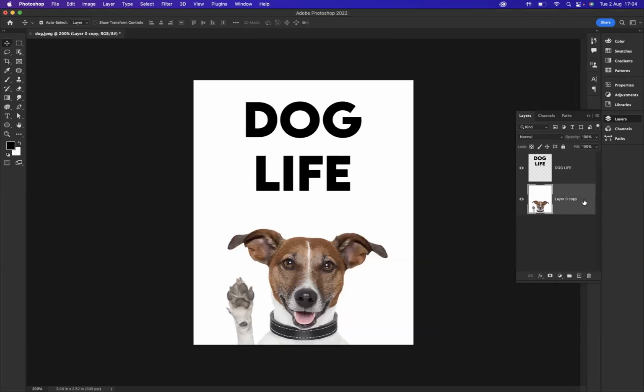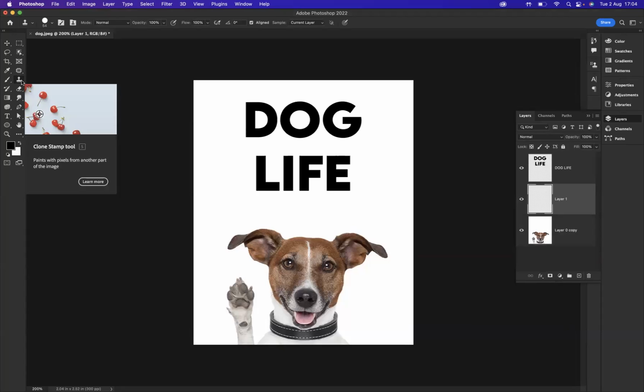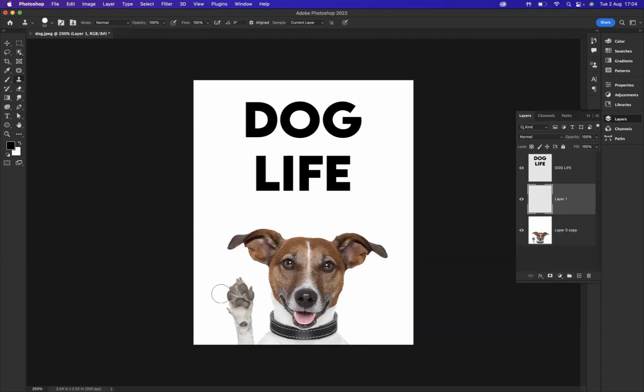So obviously, if I now was to come through and apply a layer, this is our clone stamp tool here. What we need to do is find the source point. We do that by pressing Alt on Windows or Option on a Mac. Make sure you're on the correct layer. So therefore, we need to find our source on the dog layer here. So I'm just going to Option and click, come through.